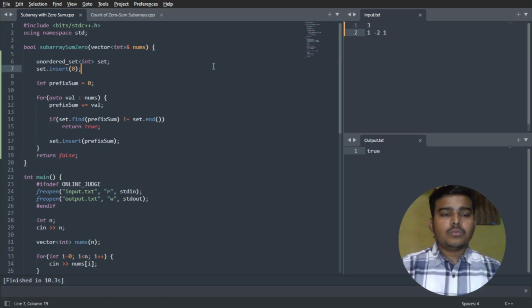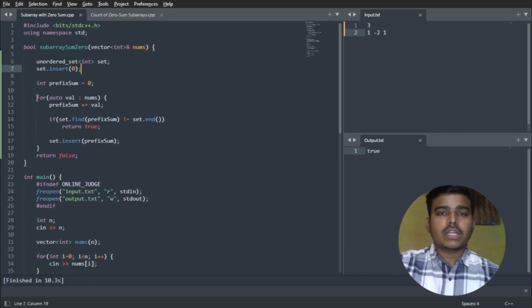And now let's see the time complexity and space complexity. For time complexity, we can see that this loop is running for every value inside the nums array, and because we are using an unordered set, data structures like unordered set and unordered map take constant operations for lookup, insertion, and finding.